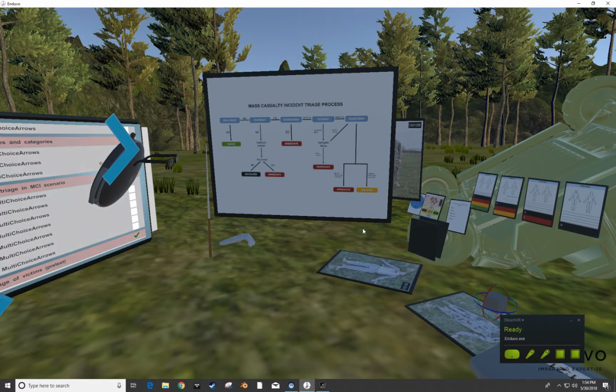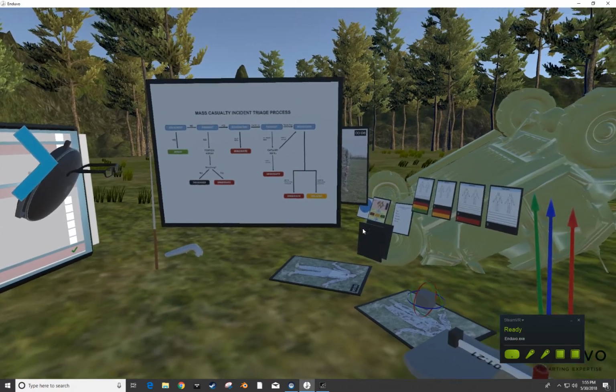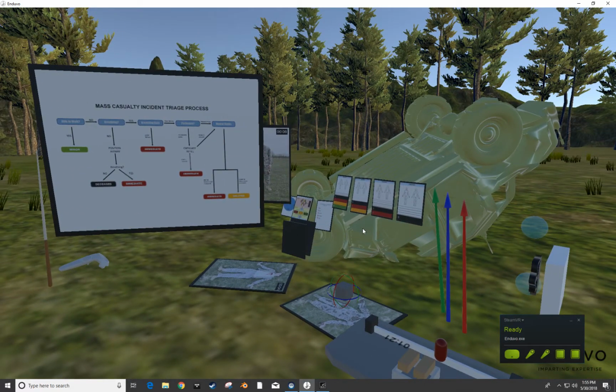So I'm going to press play, and you're going to see a little bit here. I'm going to adjust it so you can see the room. I'm going to press play so you can see Dr. Reish teaching. "When you enter the mass casualty scene, the first thing you want to do is immediately identify any patients with minor injuries so that you can assign them a category green. Do this simply by calling out a command.